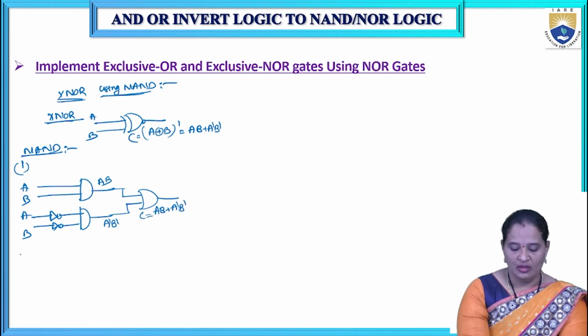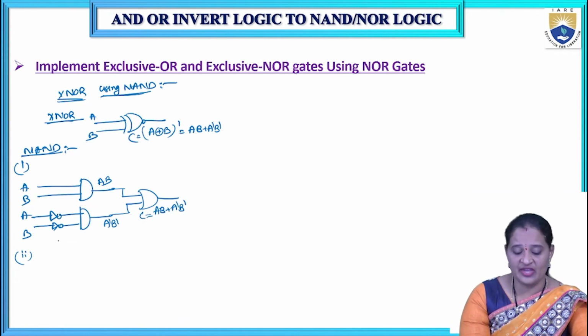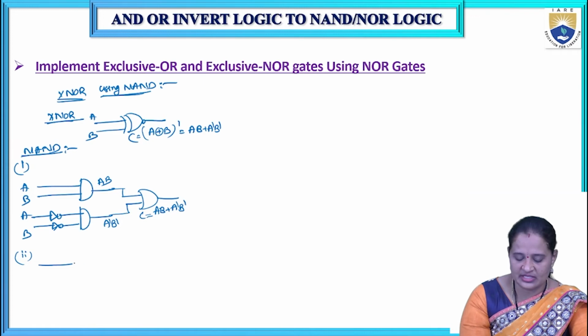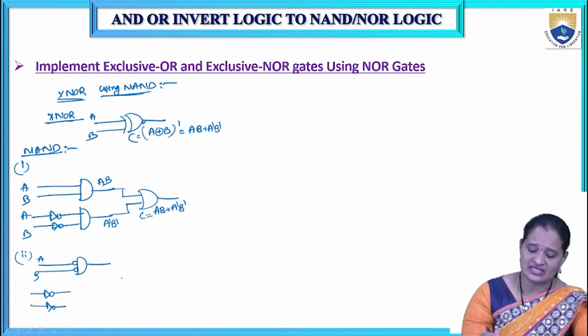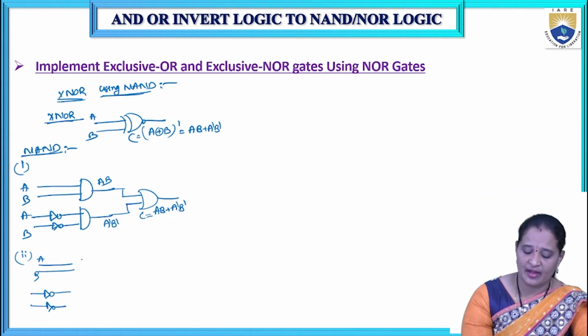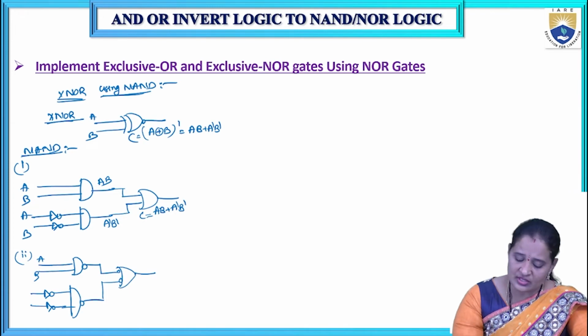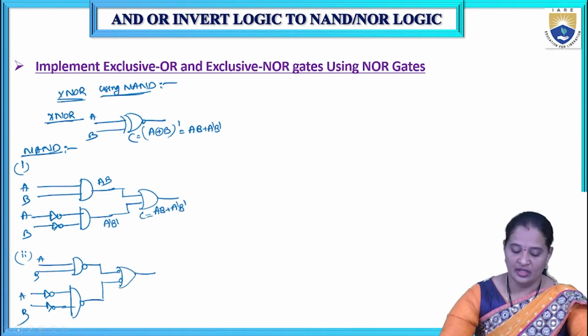Right? So now the second step is, as we have chosen NAND logic, place the bubbles at the output side of the AND gates and the inputs of the OR gate. So now I am placing the bubbles here. Okay, so this is AB. Already we have an inverter here. Sorry, this is NAND logic, right? So for NAND logic, we need to place the bubbles at the outputs of the AND gates and at the inputs of the OR gate. So this is the second step.